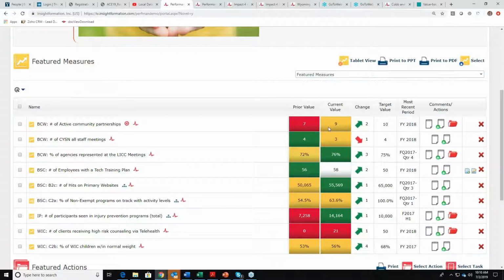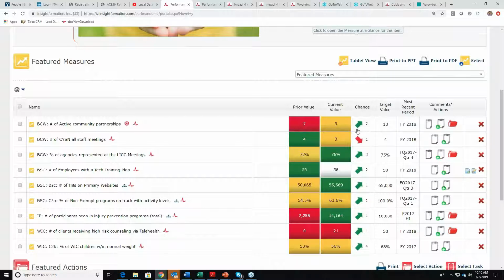Red is bad, yellow is concerning, you haven't hit your target yet, but you can quickly see that, and this one went from green to yellow, so that's not as good. This one went from red to green, so it was a significant improvement. So it's nice to be able to see which of these things are changing without even having to look at the numbers or knowing, is 9 a good number or a bad number? The color, the change, help you see that.